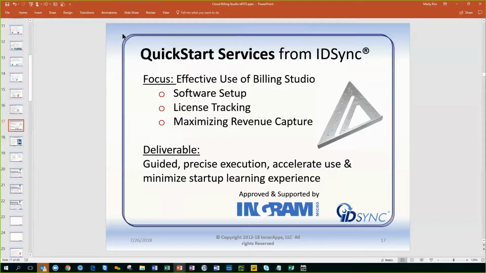So there's the setup, the license tracking, and how you maximize revenue capture. What I would call a guided, precise way to really accelerate getting started in the use of the software and to minimize the learning curve associated with new software. It's a very simple, quick startup to the process.